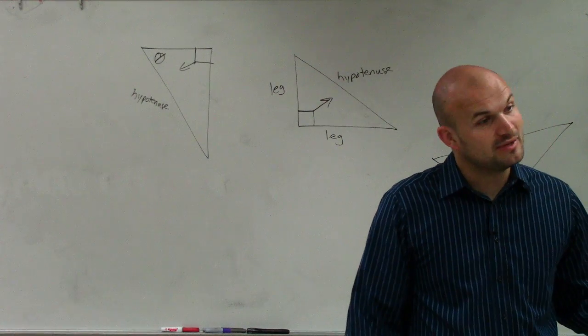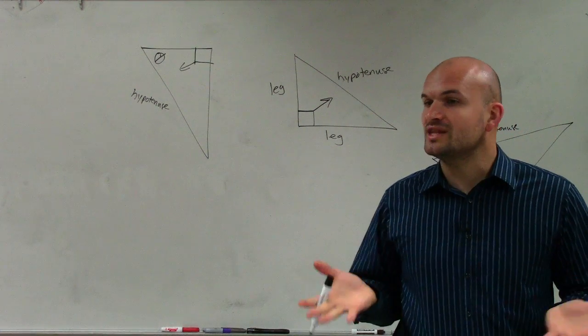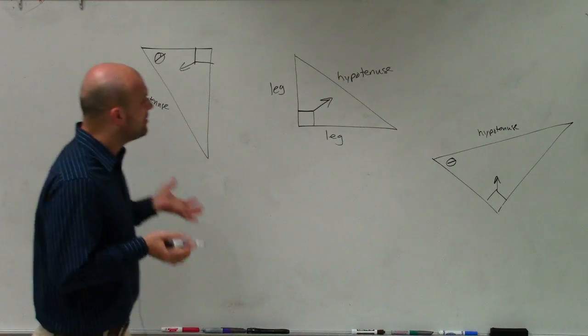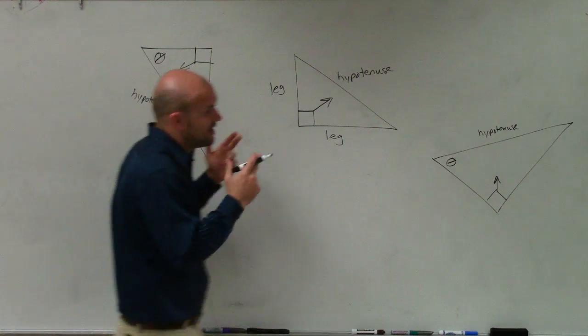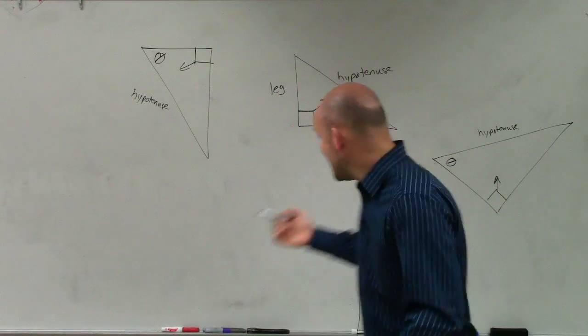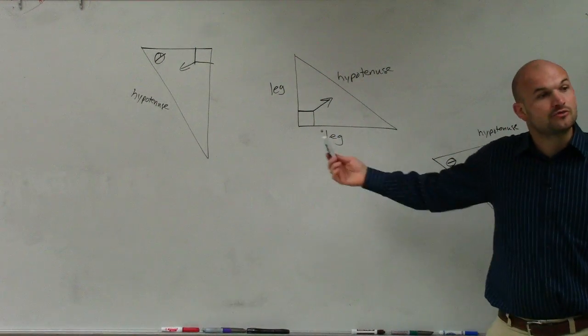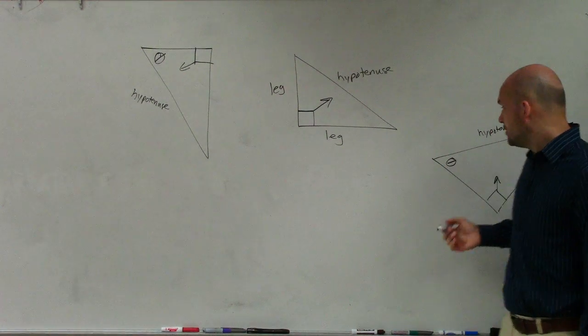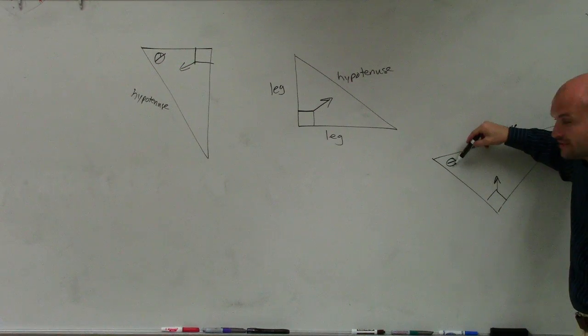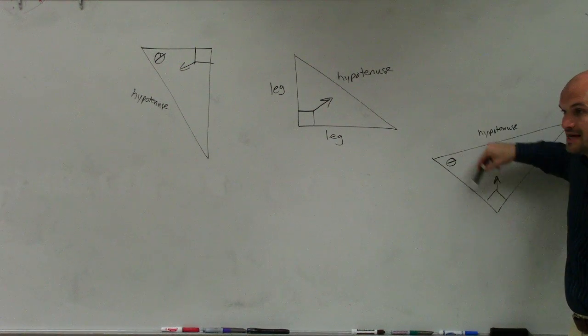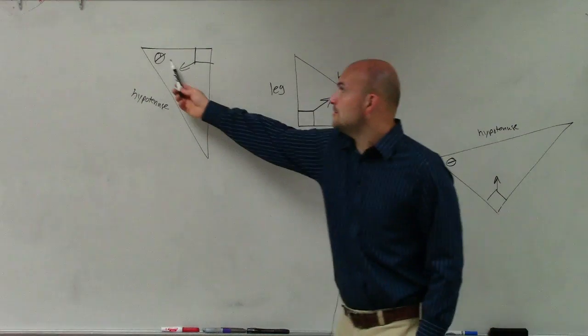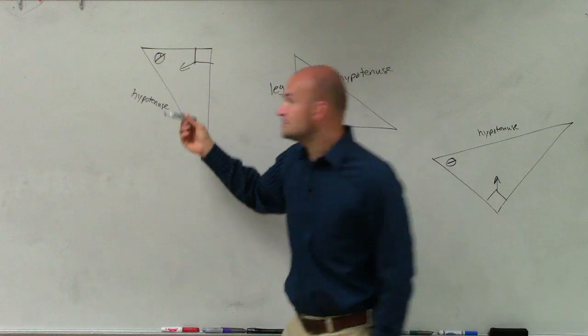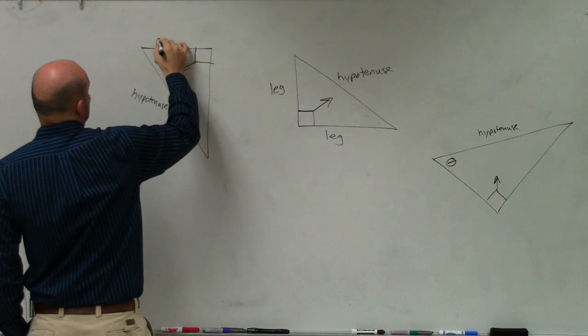Now the other two, which get people confused. The first side is what we're going to call the adjacent side. The way that I think of the adjacent side is the adjacent side is the leg that is between your right angle and your angle. So if you guys look at it, see how the right angle and the angle lie on this side? And you guys see how these two lie on this side? They lie on those two sides. That is what we call the adjacent.